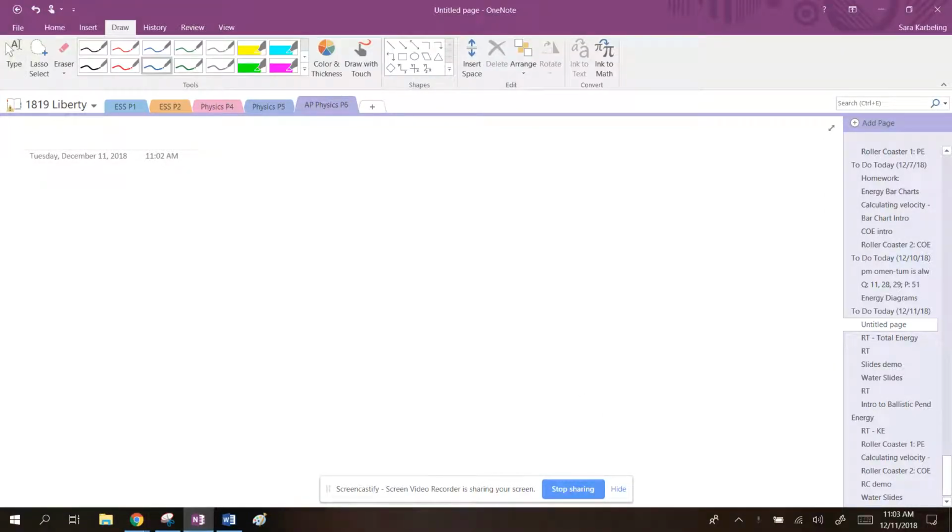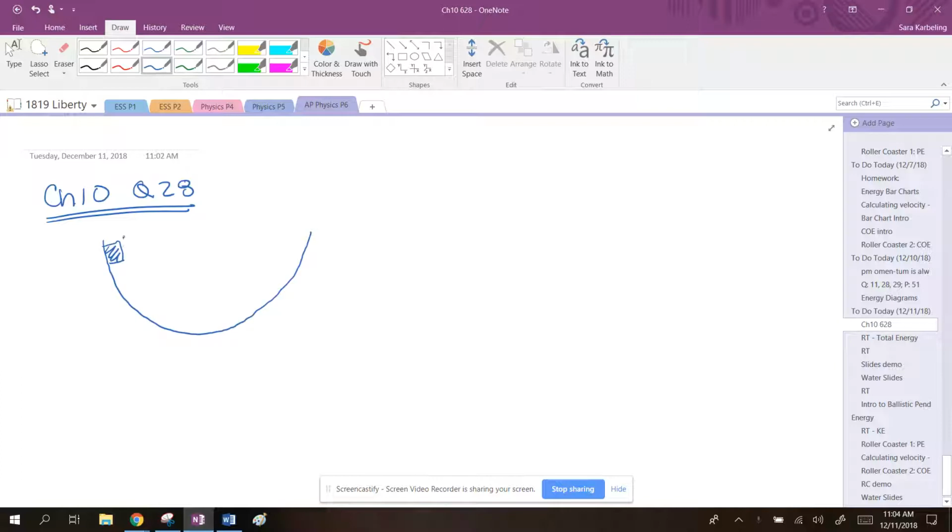Yesterday, my computer really did not like doing this problem, but I'm going to give it a shot again so that you can have access to it anytime you need. This is from chapter 10, question number 28. This is the one that we worked on yesterday, Monday, December 10th. Again, it was the one about the ramp that had the block going down.